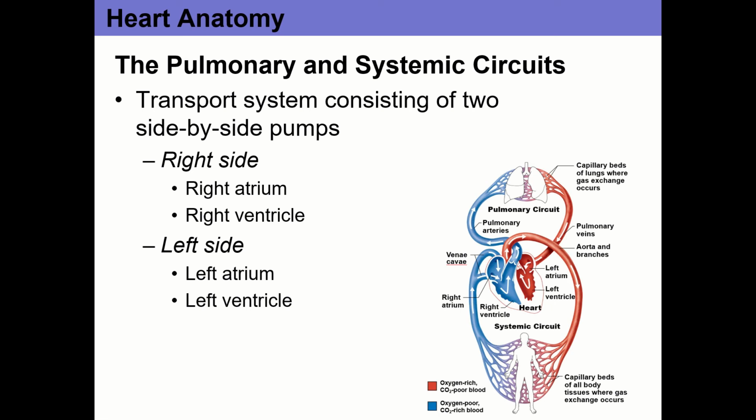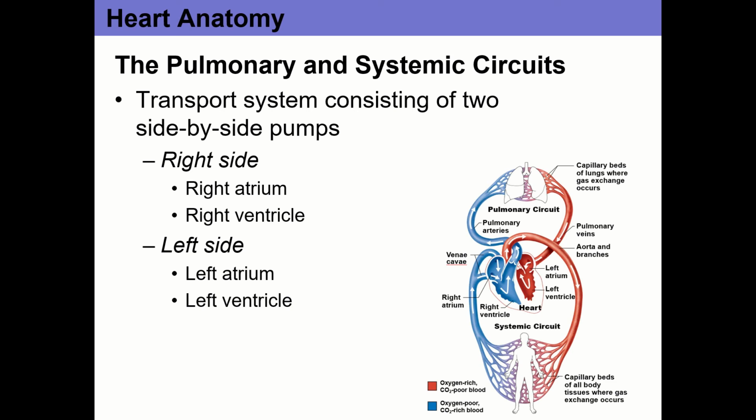So one of the ways to think about the heart is two side-by-side pumps. There is the right side of the heart, and it is responsible for receiving deoxygenated blood from the body and then sending that deoxygenated blood to the lungs. Now I'm going to use the term deoxygenated a lot, which means reduced oxygen content. The book is going to use oxygen poor and carbon dioxide rich. I guess oxygen poor is probably a better way of looking at it, although deoxygenated is just easier to say.